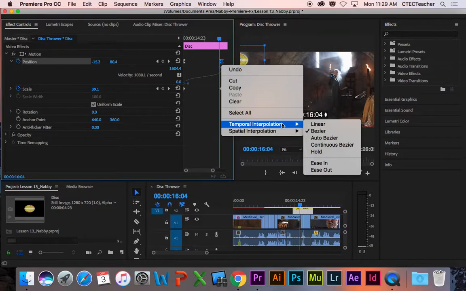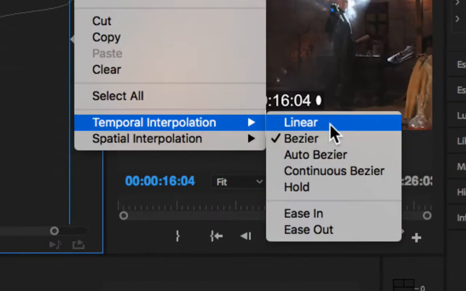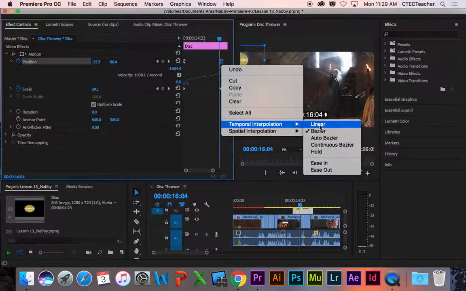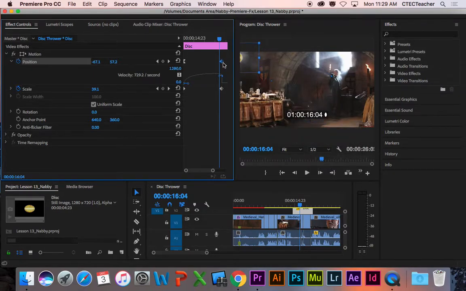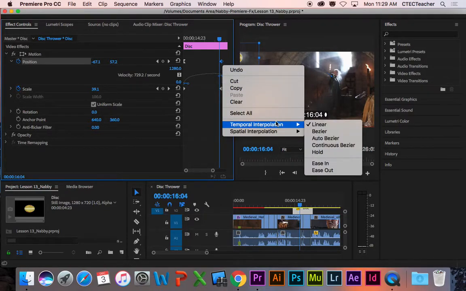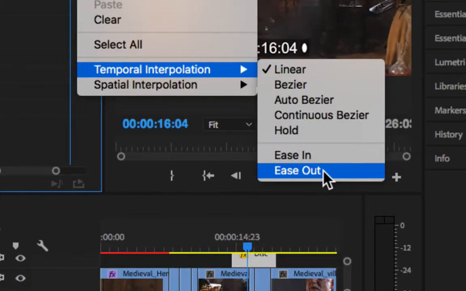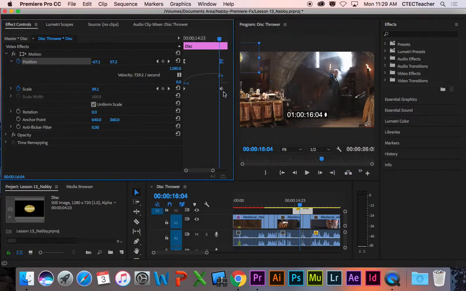Temporal interpolation, if I want to go back to linear, I can choose temporal interpolation, linear, on that keyframe. Now it's back to being a normal diamond shape. If I want to change that to something else, usually we choose ease out for a beginning.